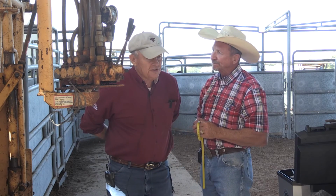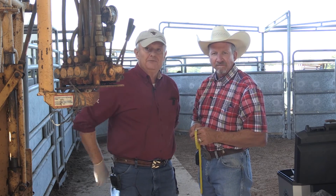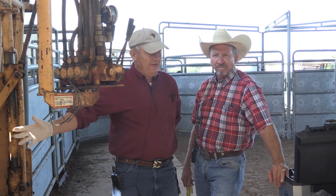And so some bulls, just like other animals and humans, can get varicocele, or they can get issues with those vessels in there, so the testicles tend to stay hotter because, like Dr. Carpenter said, that's kind of the way the temperature is regulated, right? So that's, again, very, very important that that's palpated, and as you're going through the process, make sure that you don't, it'll feel like little BBs and stuff up in there. In other words, firm vessels. This bull felt normal. But again, that's very important in the palpation of that bull.